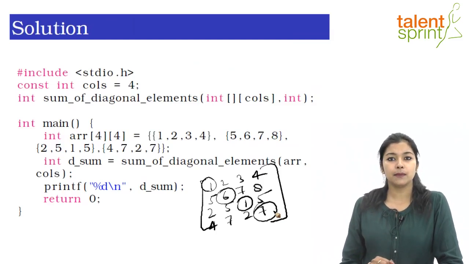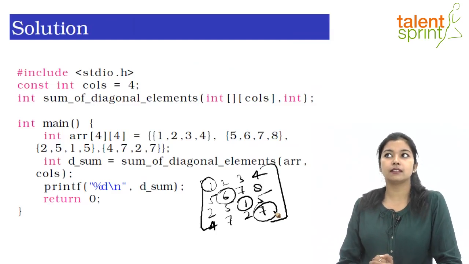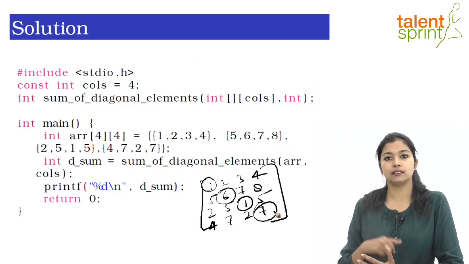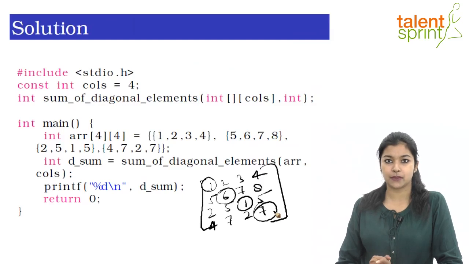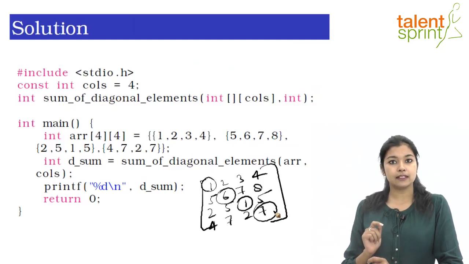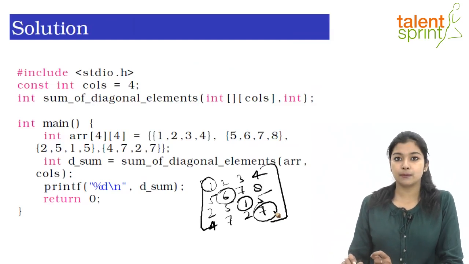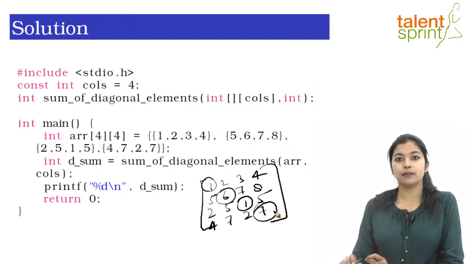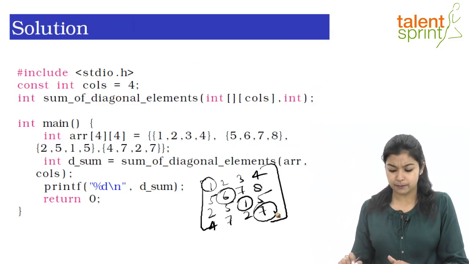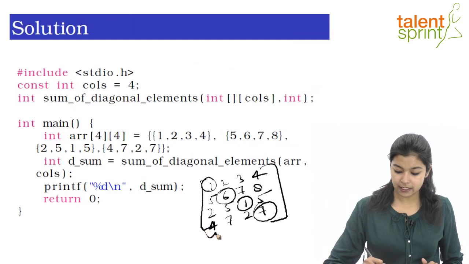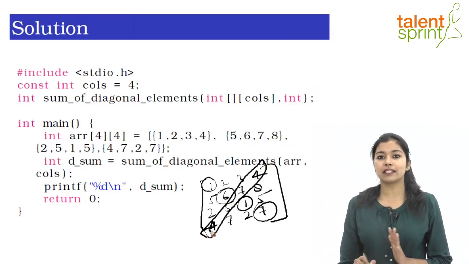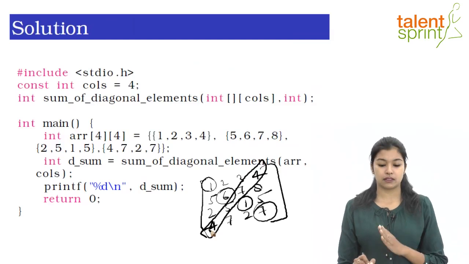Now you can sometimes get more tricky questions in your interviews, like find the sum of both the diagonals of a matrix. Keep in mind, when you are finding the sum of both the diagonals, the center element, if there is one, will be repeated twice. Like this is a 4x4 matrix. Here the second diagonal would be this. So there is no center element that is crossing.